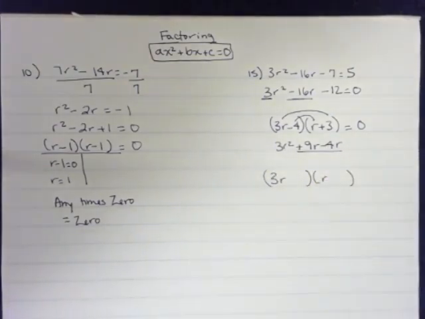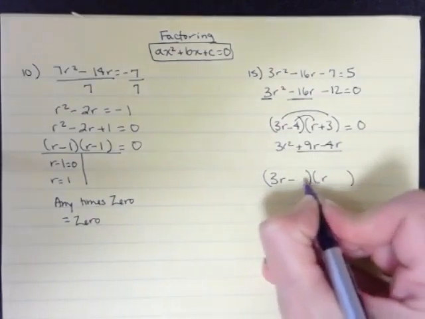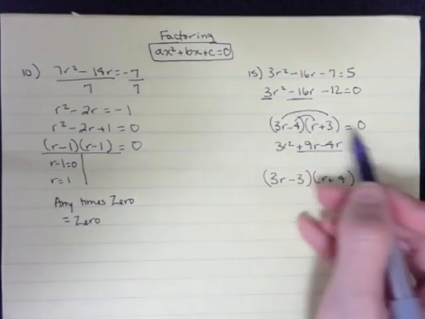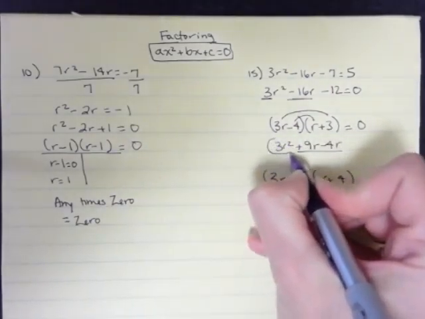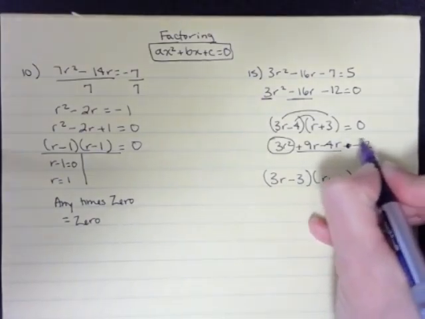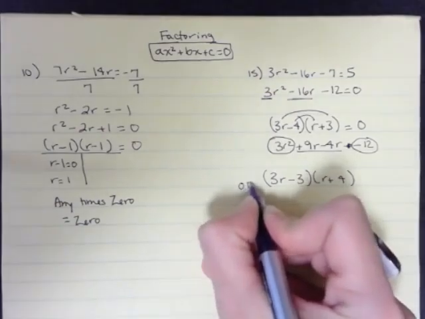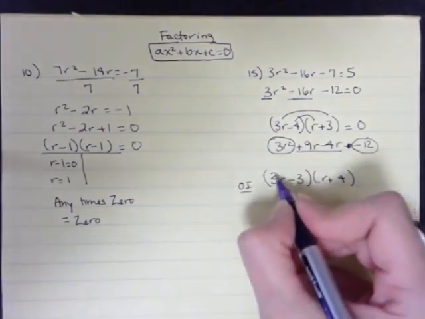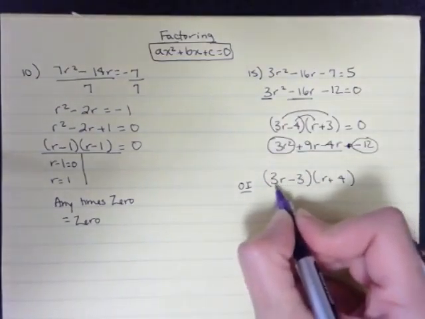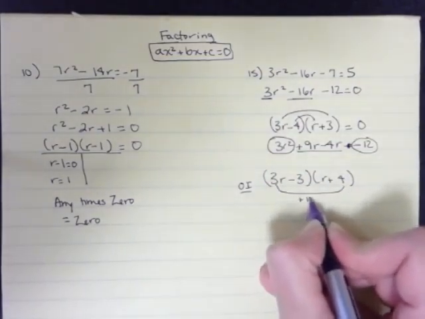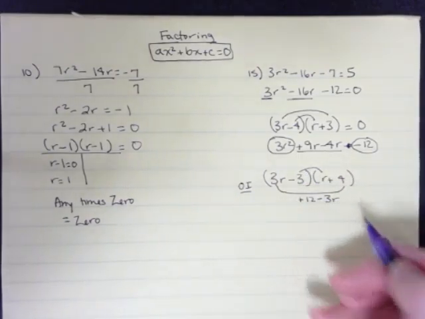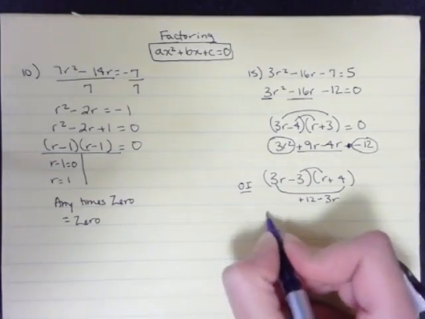Let's try 6 and 2. Or let's switch these around. What if I said negative 3 and positive 4? Now, instead of doing the first and the last, we already know that the first term is going to be 3r squared, and we already know that the last term is going to be negative 12, right? So I like to call this the OI in the FOIL. So we really only have to check the outer and the inner to see if it comes out to be negative 16r. So the outer is positive 12, and the inner is negative 3r. So that's not going to work. So again, we have to try again.